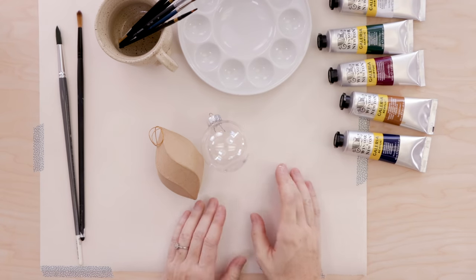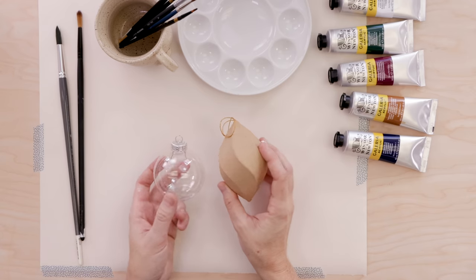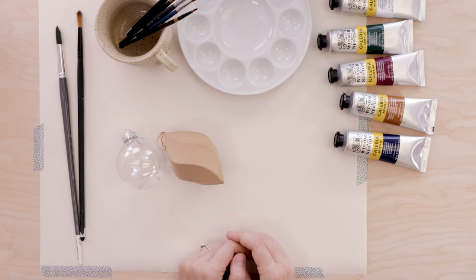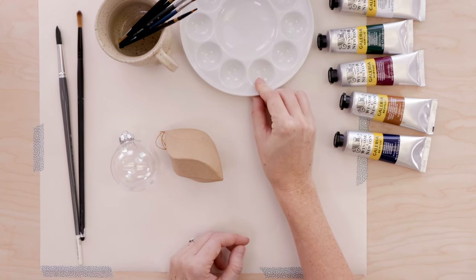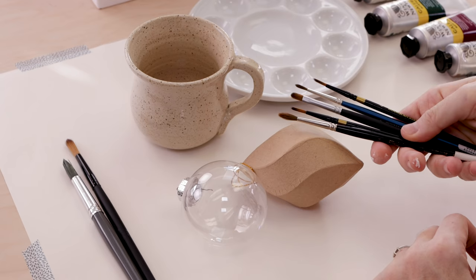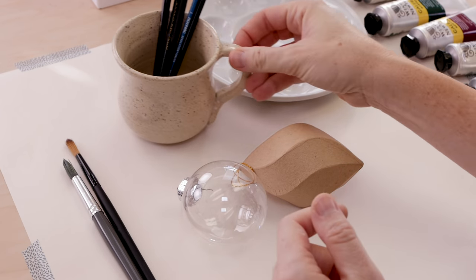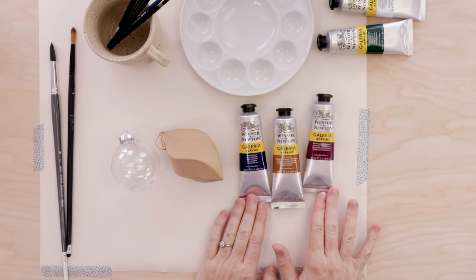So let's start with a quick supply rundown. I have a few different types of Christmas tree ornaments. You'll want to have a palette for your paints — you can use a good palette or just something like a yogurt lid. Large brushes, small brushes. I am using all synthetic and very cheap old paintbrushes. We're using acrylics. They dry quickly, and they tend to wreck your brushes if you're lazy when it comes to rinsing them, like me.